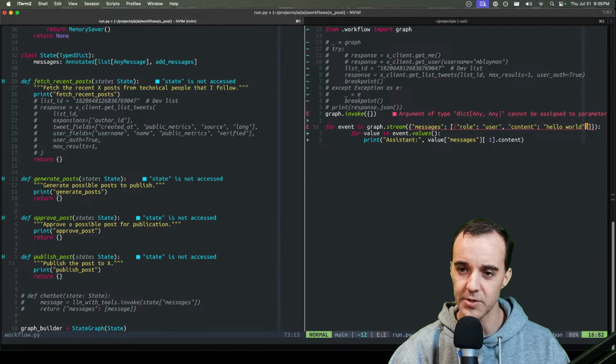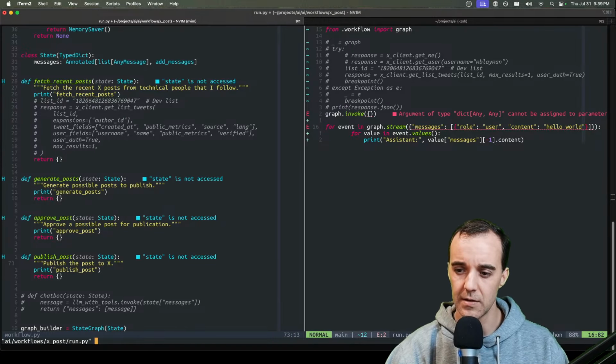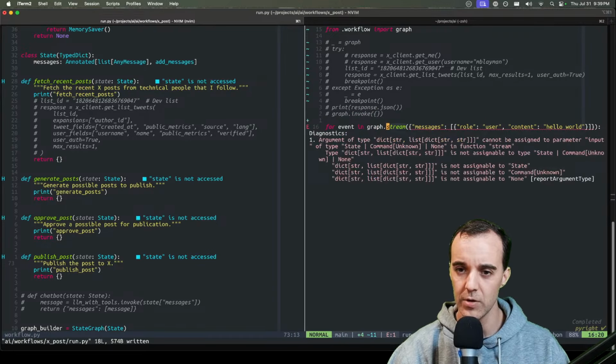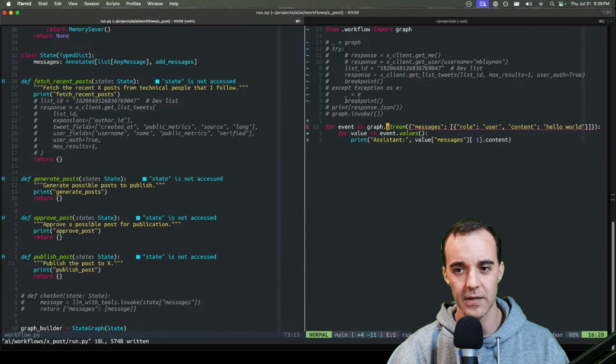There are multiple message types, and I think that's all we need for this bit. What are you complaining about? It doesn't know what my state is. I could make an actual state thing, I don't feel like it. Let's see what happens if I just run this.